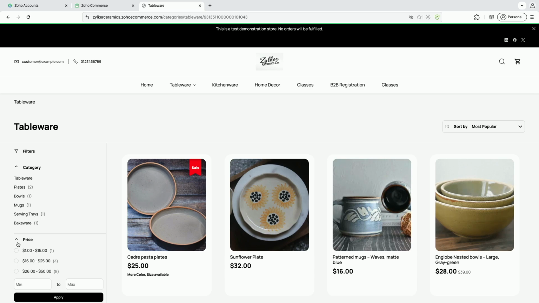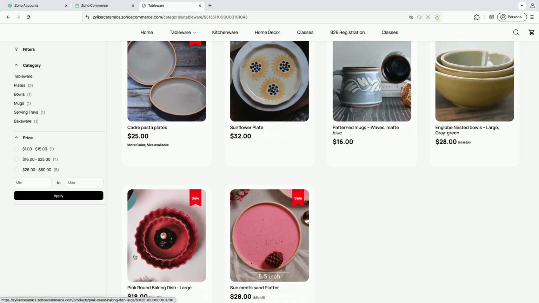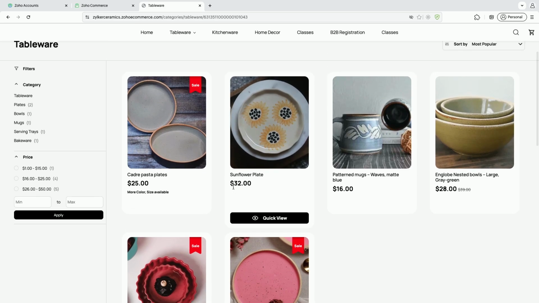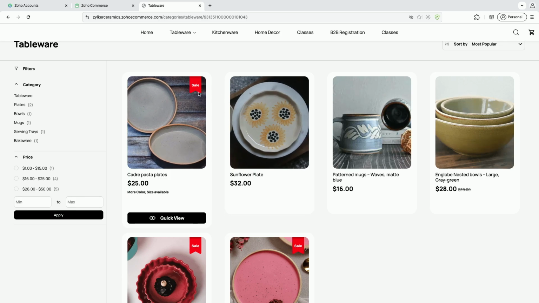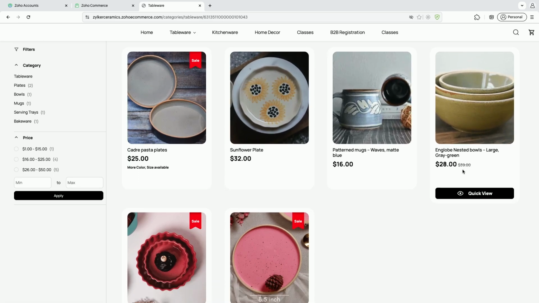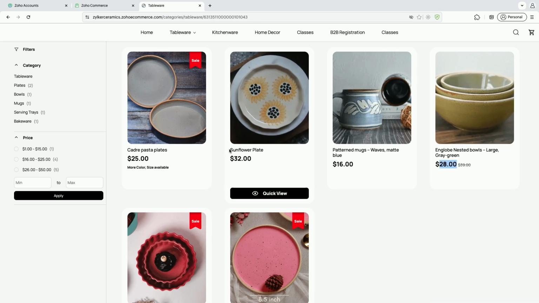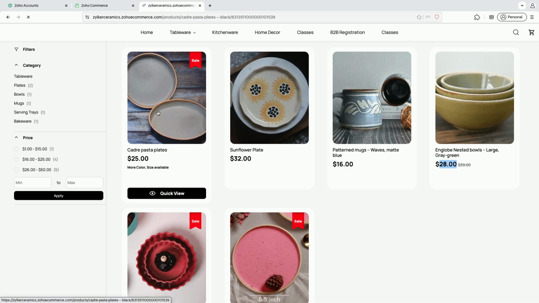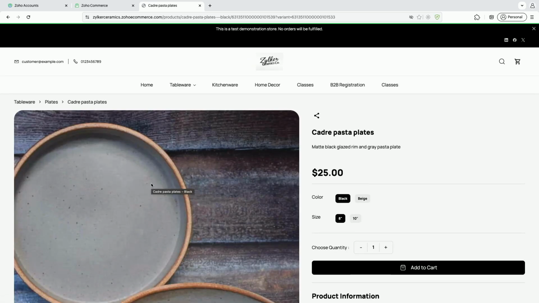From the landing page, they'll move on to the next page, which is the listing page, from where they'll move on to the product details page. On the list page, what can we do to make them more intrigued to move one step further into the conversion journey? You can add an on-sale badge. If you have a retail price and a selling price, you can strike that down and make it more attractive. This will help the customer see which product they like, and they can move further into the journey from the listing page to the product details page.